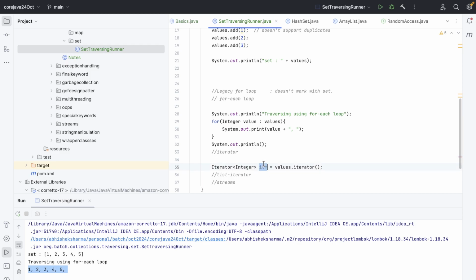I've been using Java for a decade, and I've never seen anyone using another name than itr for the iterator. Everywhere you'll see it will be itr.